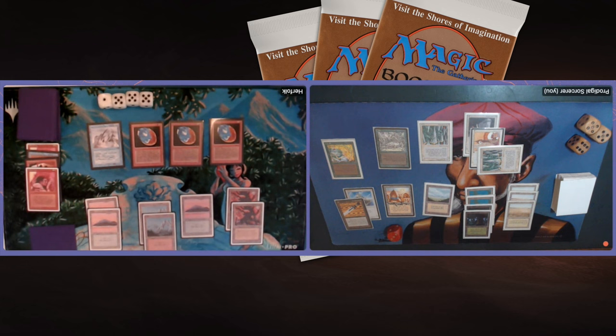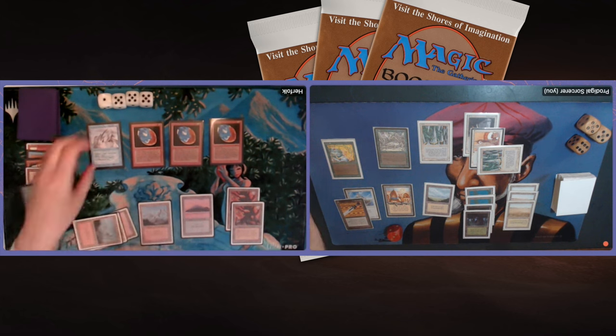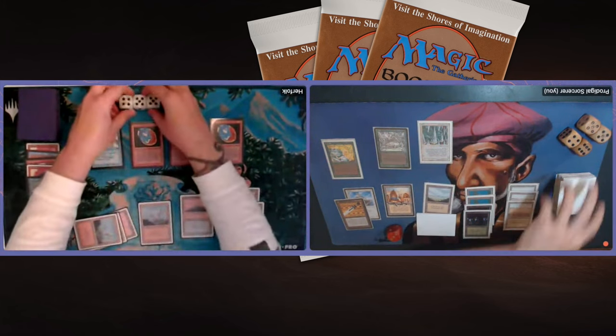I can just attack again with my 4/5. Now we do see Herfolk blocking this. Tapping 3. Oh, I'm liking this play. Psionic Blast. Wow, that is really good. So playing a Psionic Blast here to kill the Wall of Swords.